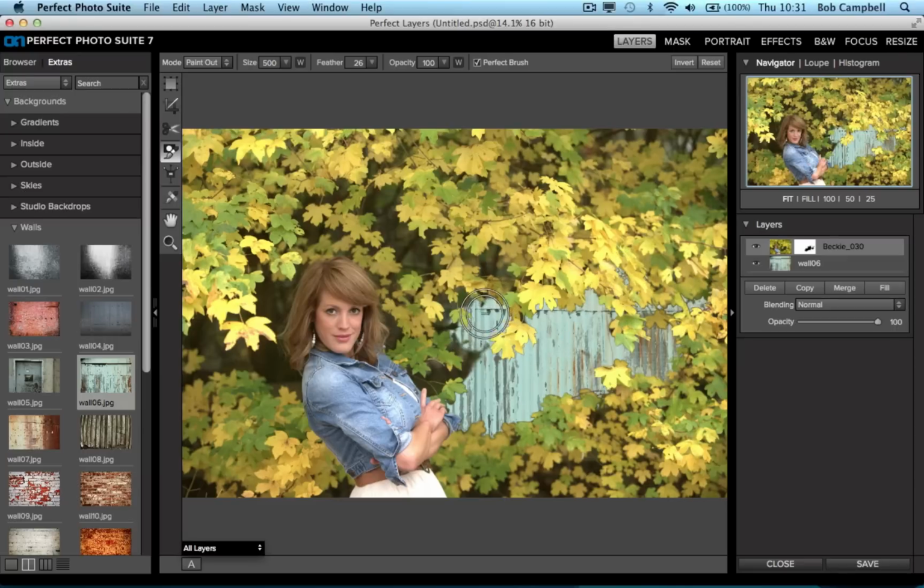Look how it masks up to the edges of these leaves. As long as that minus sign avoids the leaf, then I'm going to get a nice mask right up to the... I think this is gorgeous, by the way. It's a beautiful tool to use. What I'm doing is just selectively revealing this tin corrugated iron barn wall, or whatever it is.